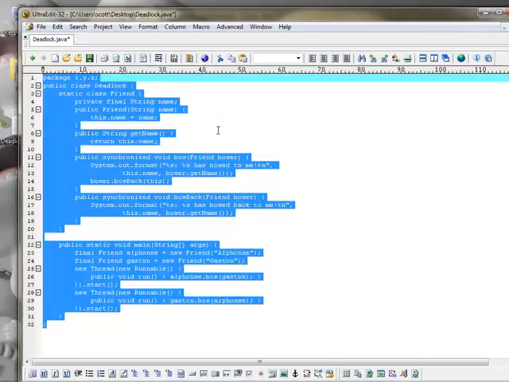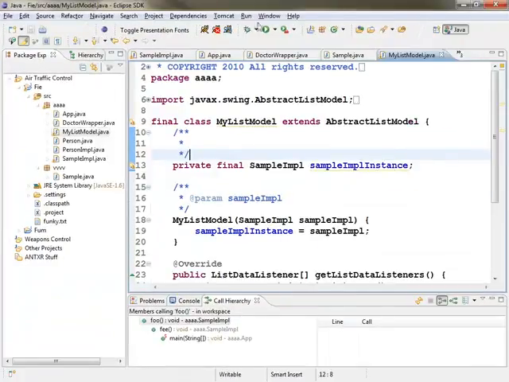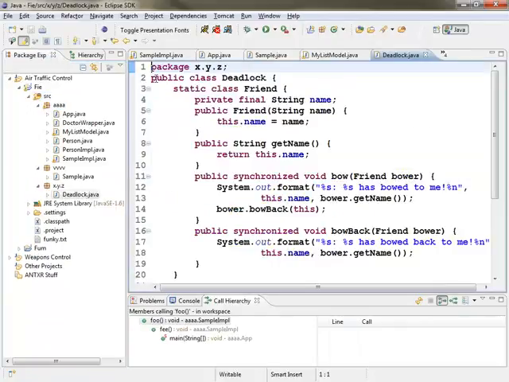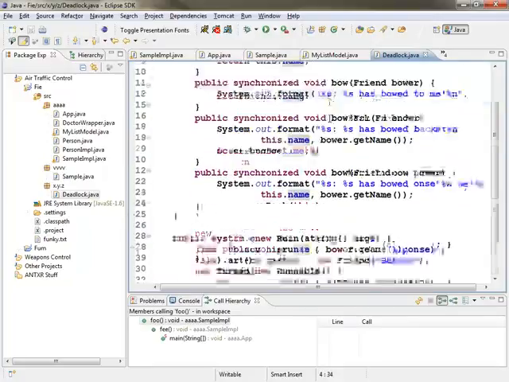And I'm just going to copy all of this code. Let's say you saw this on a web page sitting somewhere, and you copied the code, put it in your copy buffer. If you copy that, and you go back over to Eclipse, and you click somewhere in your project, in your source directory, let's say, and you paste it, it creates a file for you automatically based on the class name. This is a nice little time saver. You don't have to copy it, put it in an editor, save it as a file, drag it into Eclipse. Just copy the code from online, paste it right into Eclipse. So here's my nice little deadlock class here.